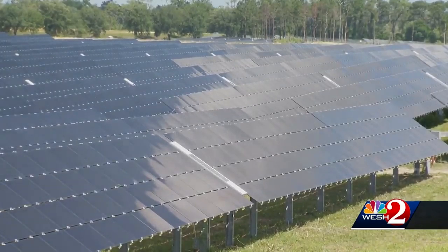Anything that we can do to preserve our environment is important not only for Disney, but for our community where we live. Matt Lepoli reporting, West 2 News. The tracking system the solar panels are built on also tracks bad weather, positioning the panels to best withstand storms as well.